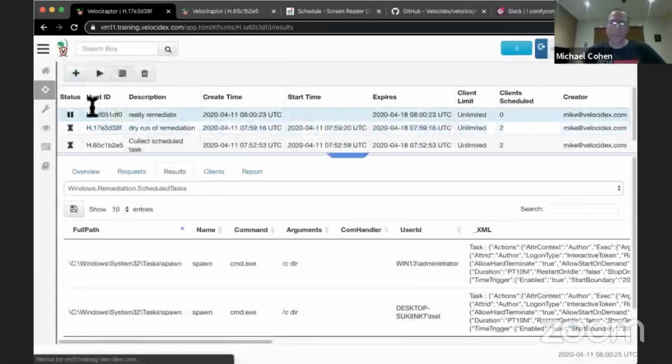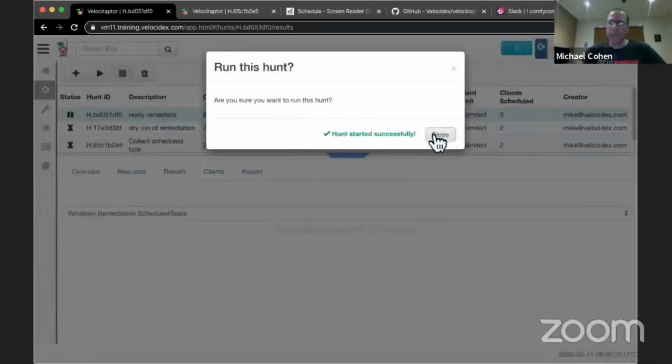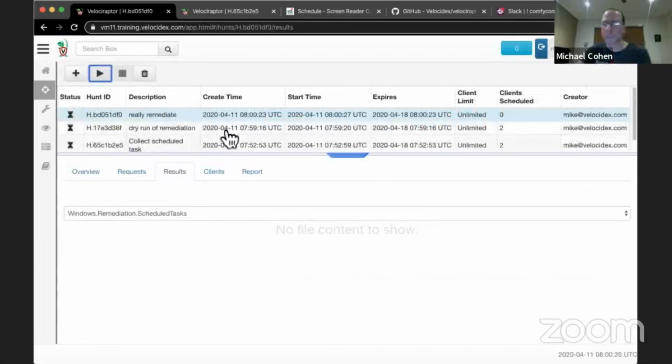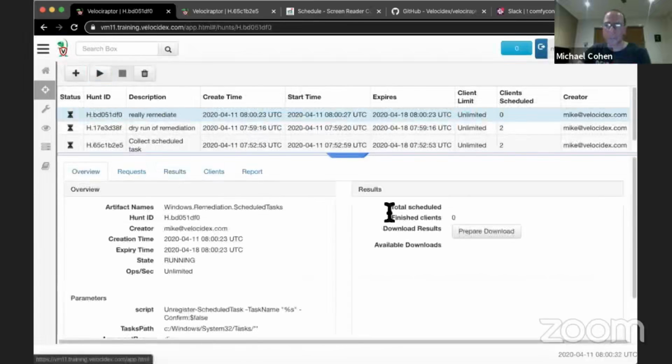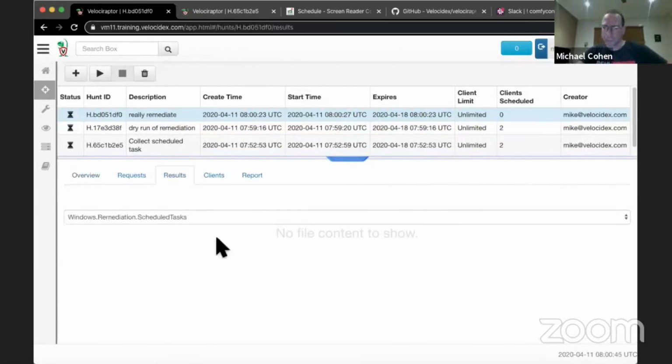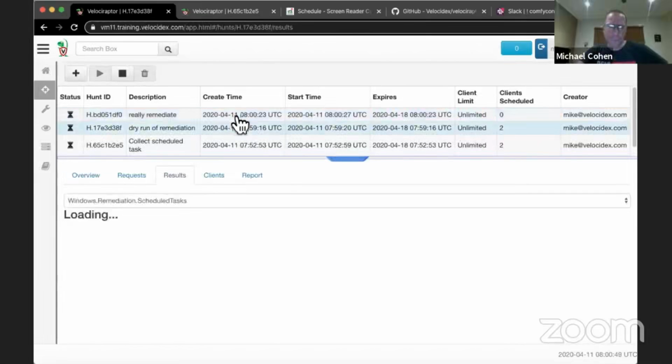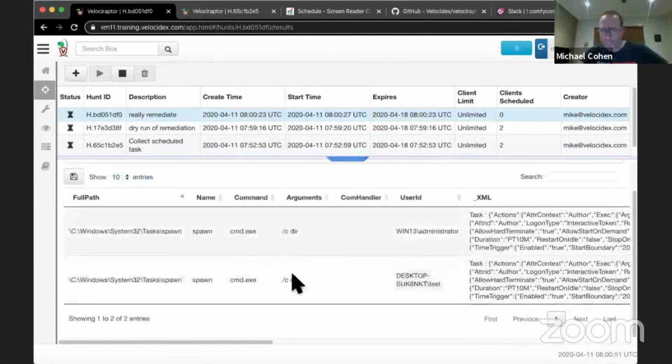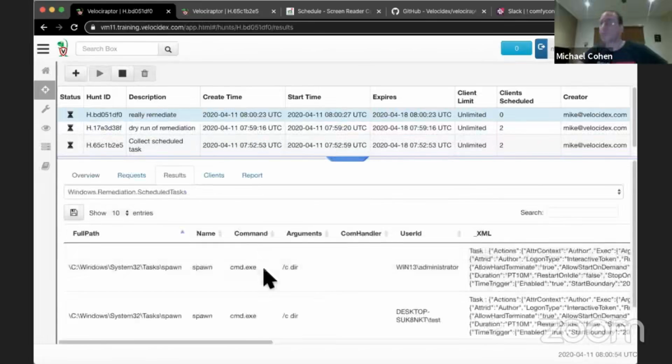Yeah, it's a little bit clicky, the interface, but anyway. All right, and off it goes and does the thing. If we look at the overview again, we should see them being done. Okay, and again, it's actually going to run the PowerShell snippet for us, and it's going to show us the same thing again. But this time they should be completely removed, right?